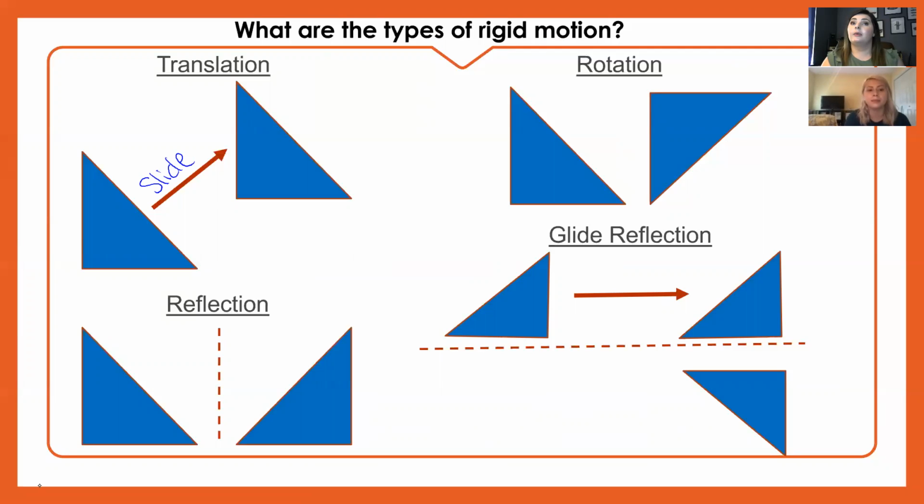Whereas whenever we rotate, we think of right here, I guess you probably can't see too well with my blue pen, but that's okay. We take this point here and we see that it turns to here, and it just turns. It rotates. So there's no sliding within that. It's just turning.